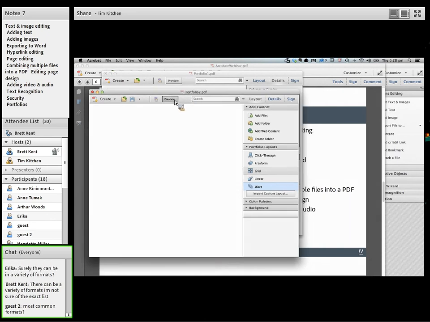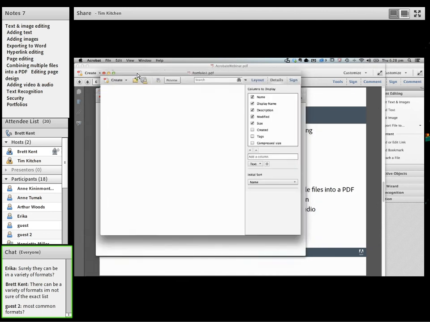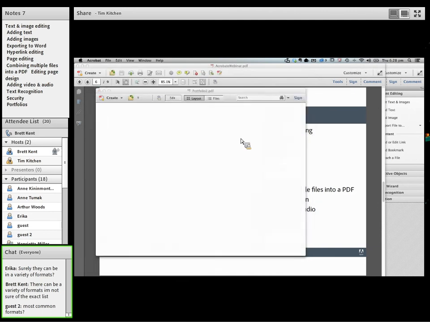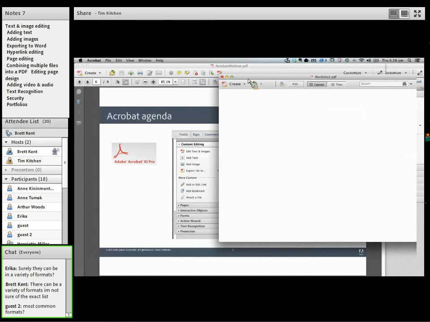No, I think it's just a matter of it all coming across. I've found that when building portfolios, especially with students, I get the "Mr. Kent, it's broken" comment, and just as they say that, it all happens. It's one of those things where I find that it is going on in the background, just with the combination of video and audio and everything all together. It's just taking its processing time.